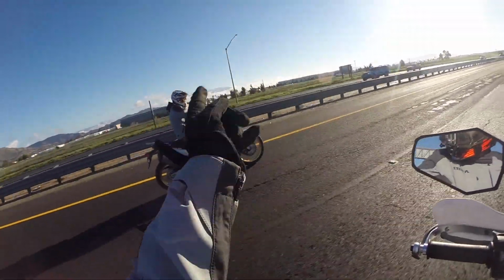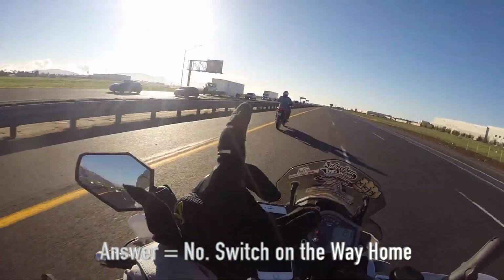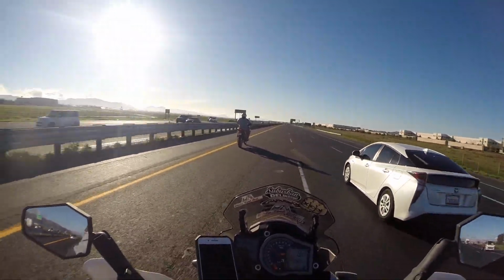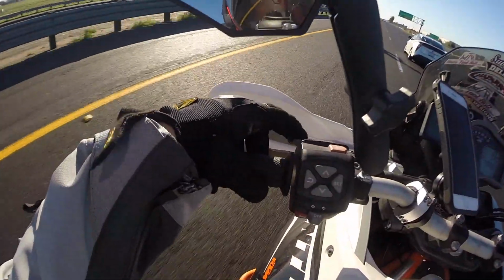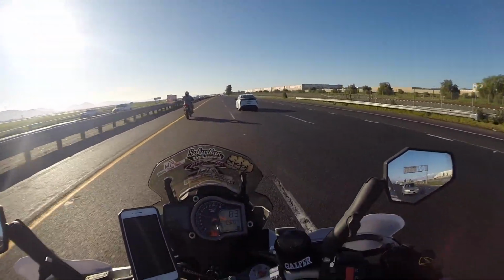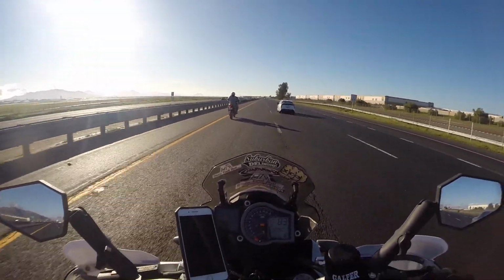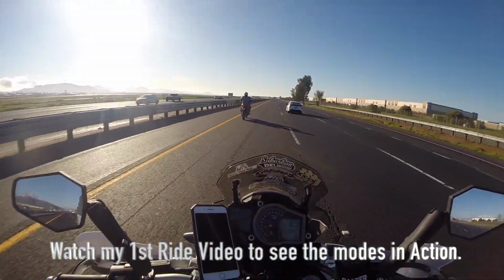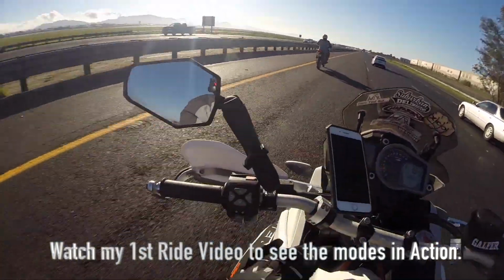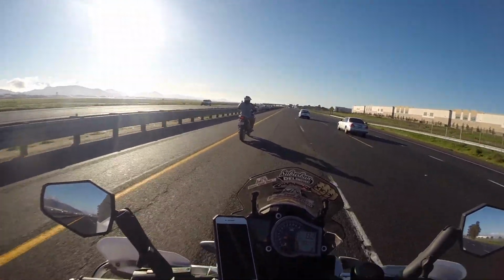Want to switch? I will have to say the multiple adjustments of traction control on the Africa Twin and being able to adjust those on the fly with just the touch of a button was pretty phenomenal. The traction control modes on the Africa Twin, there's 7 different modes. 7 being the least restrictive, going all the way down to 1 which was like crazy restrictive, and being able to adjust those on the fly with just the touch of a button was a really neat feature. I like that a lot.